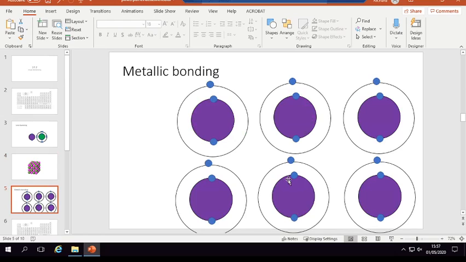Metallic is actually slightly more complicated, and students tend to have a bit more difficulty with this one because there's a bit more to it that we need to talk about. So this time I've got the same metal as we had a moment ago. It still wants to have a full outer shell, and it's still going to do that by losing some electrons. So let's take this one, for example. That electron is just going to wander off, and we don't have a shell there anymore. And so now we have, as you will remember, what we call a delocalized electron, which can nip all about and go all about the solid.